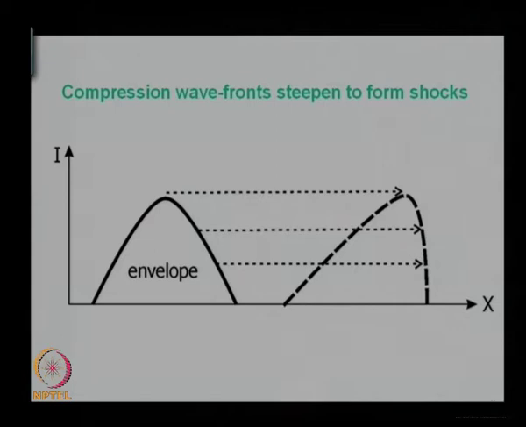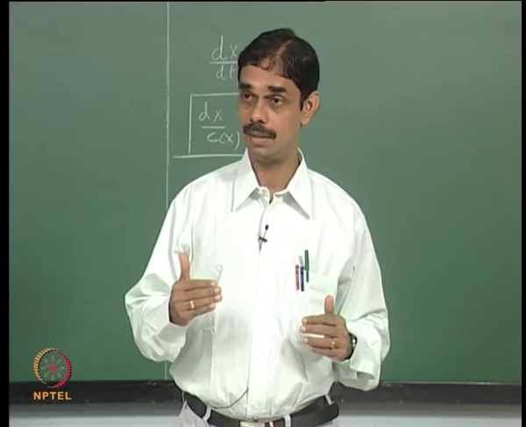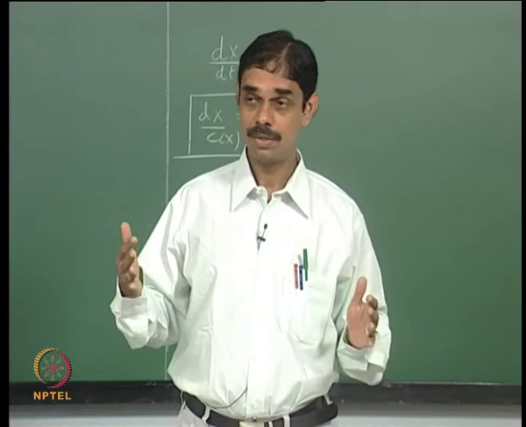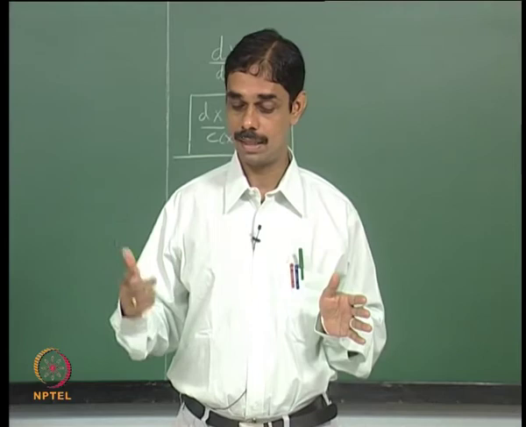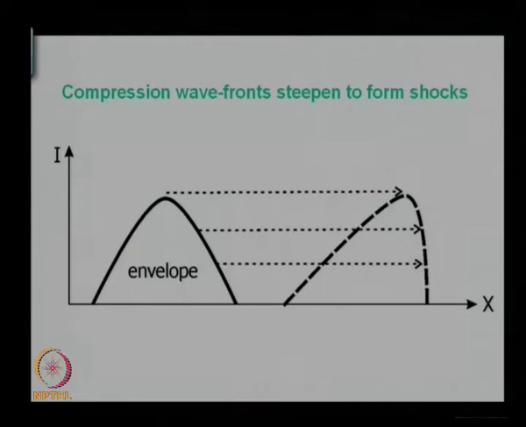Increase temperature, increase pressure and so on. And when the temperature increases, the part of the wave that comes behind sees a higher temperature. When temperature is increasing, what happens to the propagation speed? Increases. So what is coming from behind catches up and then it will tend to form a shock. So a normal, regular disturbance will become a shock anyway.